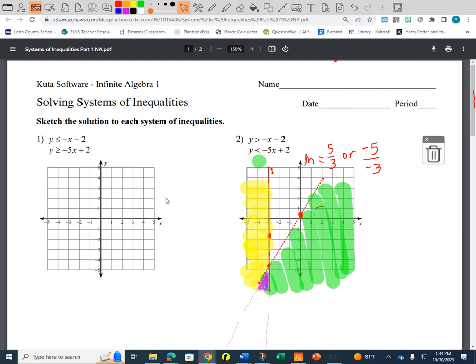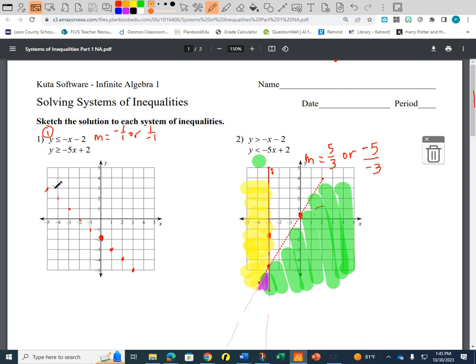Alright, number 1, yay. They're already in slope-intercept form. Wasim, what do I plot first in the first inequality? Yep, -2 on the y-axis. What's the slope of that line, Wasim? Yeah, -1/1, or we're going to do +1 over -1. So down 1 to the right 1. And then we're going to go up 1 to the left 1, all the way off the coordinate plane to the very edges.